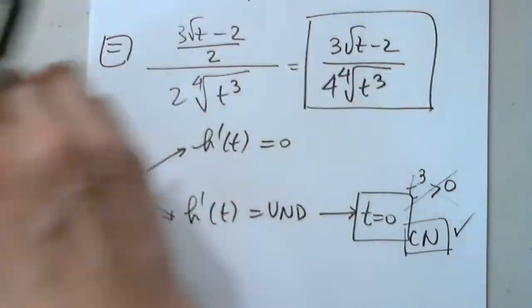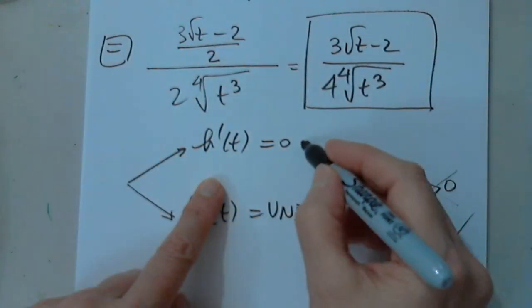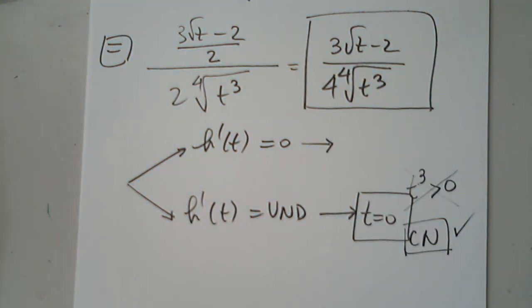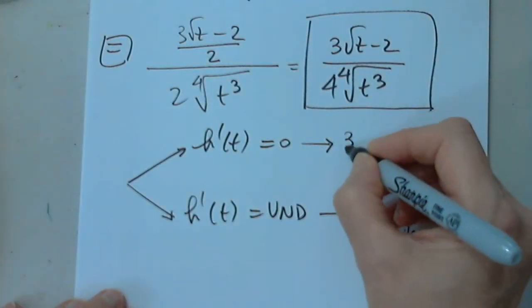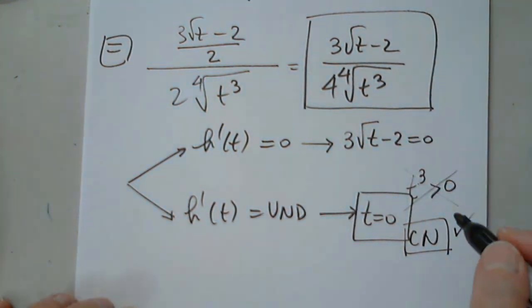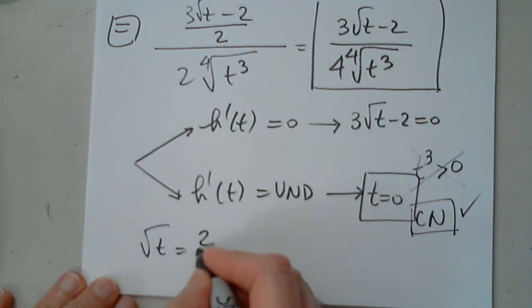Okay, now, when is a fraction 0? What do I have to write here? Just tell me the intermediate step. Don't solve it just yet. Just tell me what to write for everyone to see. When 0 is on top, the numerator, exactly. 3 times the square root of t minus 2 equals 0. I divide by 3, so the square root of t equals 2/3.